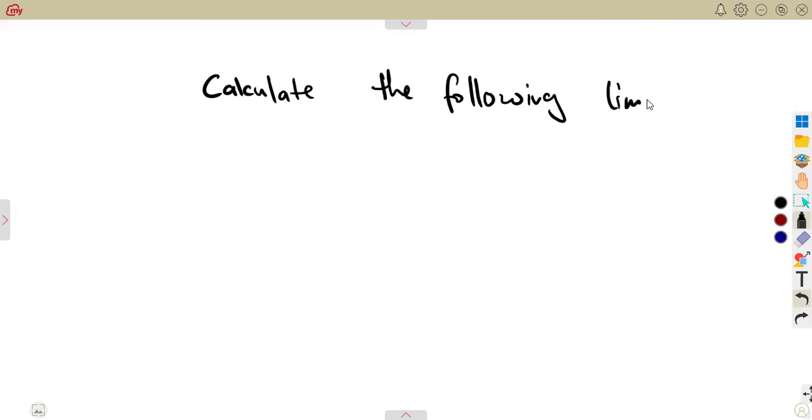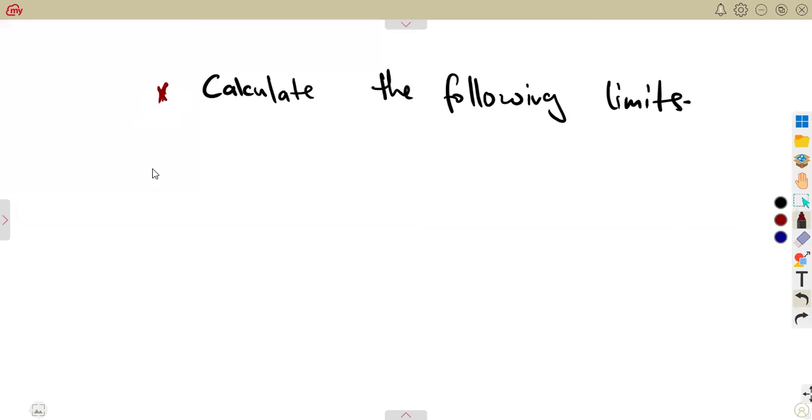So the first part, like we saw, the limits are just direct. You are given to determine or to evaluate, or you might be asked to simplify. So the question is given in different ways: calculate the following limits, determine the following, simplify the following. Those are the questions that you might be given. So let's say you are asked to calculate the following limits. Just a few examples to consider.